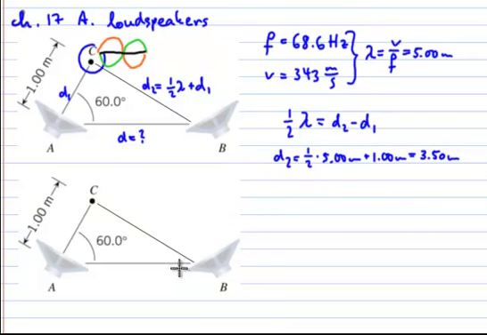Here it's a little bit deceiving that this one here looks like a right angle. It's not given in the problem as a right angle. I don't know if it is or not. In any case, I cannot use it. What I'm going to write here is that this one here is 3.5 meters and this one here is given as 1.0 meters, and again this is what I'm supposed to figure out.